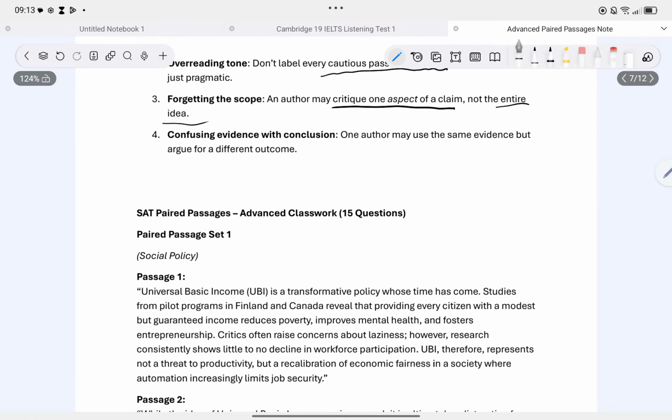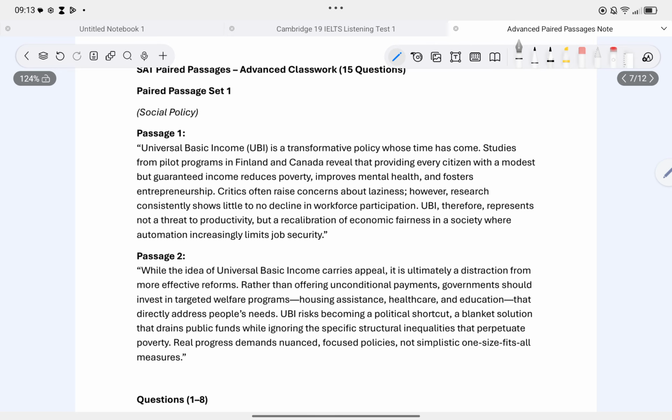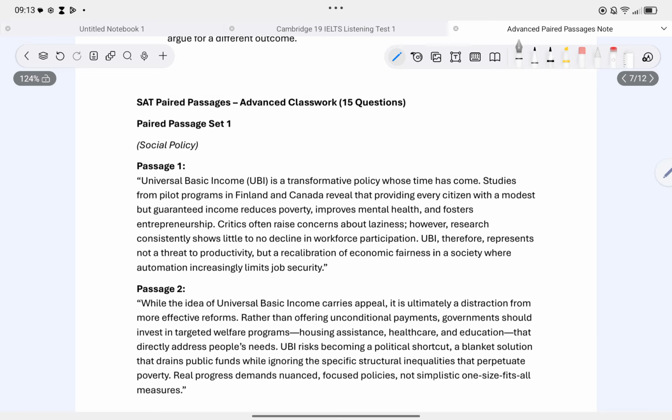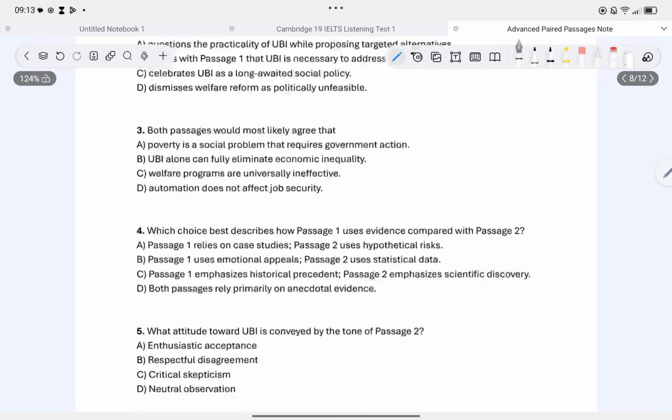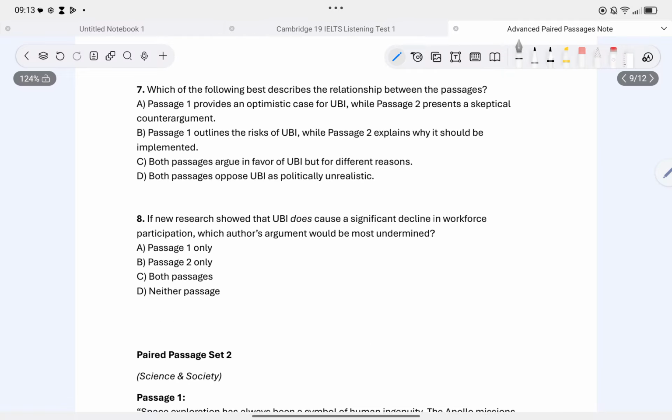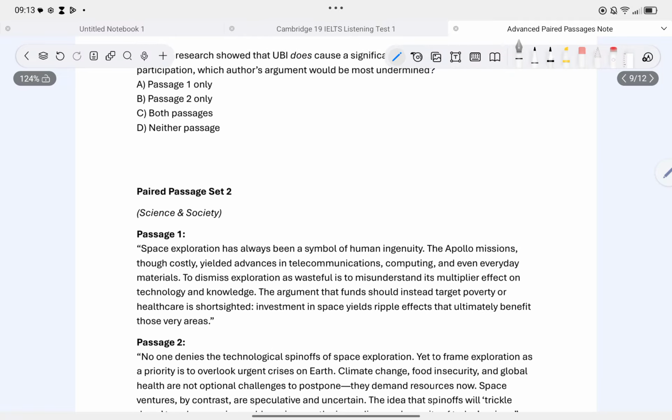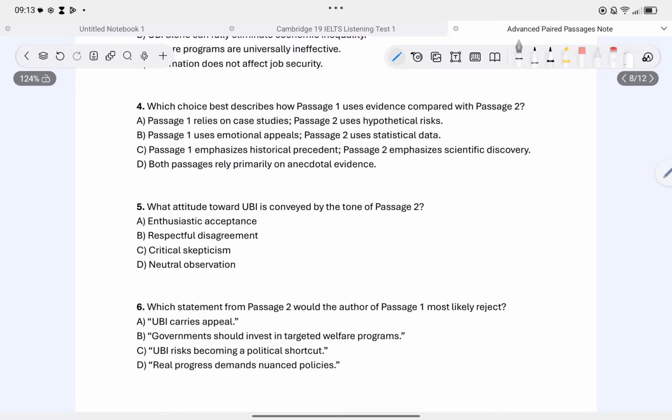So you have a classwork to do. I'm sending you 2 questions, classwork and assignment. This should be done in class normally, but you can do this one as an assignment as well. So this is the classwork. You have 15 questions in total. Yeah, that's it. So I'll send you assignment as well. I'll send you this video. So you have to submit 2 answers, one to the classwork, one to the assignment.